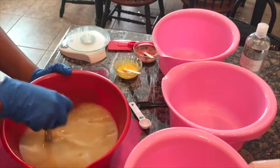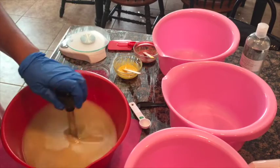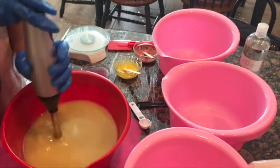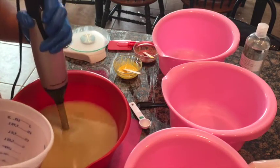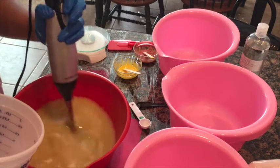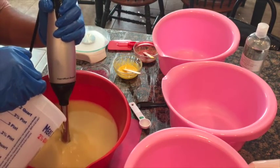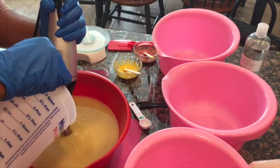This is my kaolin clay and all of my oils. The clay has already been mixed in. This is my lye right here. All set and ready to go. Just going to put that in there.